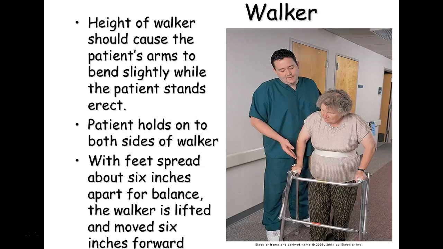Now with a walker, same thing as with a cane. The height of the walker causes the arms to bend at about a 20 to 30 degree angle, and the patient should stand erect. They shouldn't be bending over to get down to their walker. They need to stand up and stand into the walker. A lot of times people will push their walkers out in front of them like they're pushing a shopping cart, and they shouldn't be doing that.